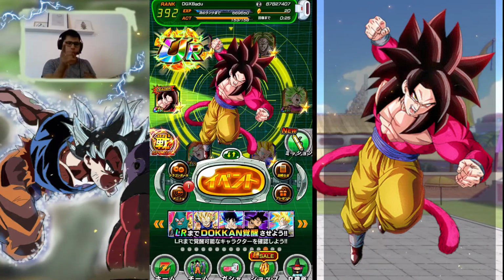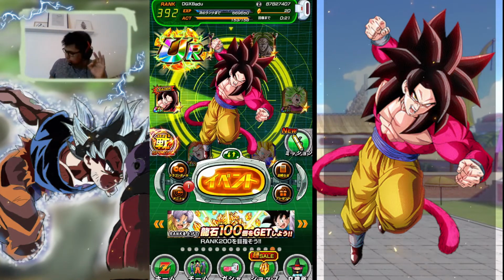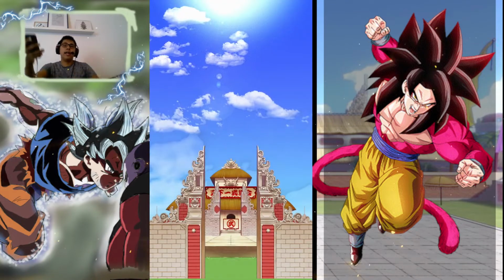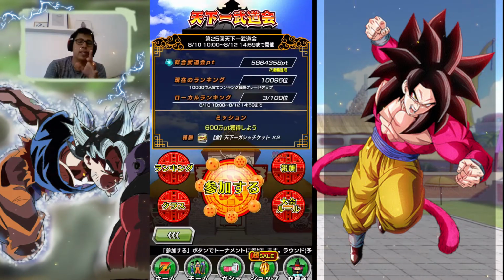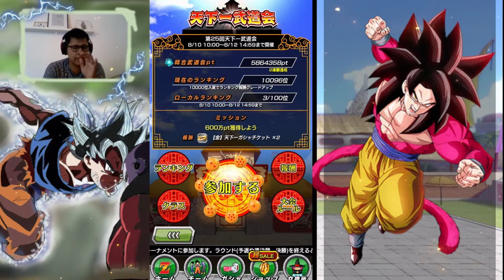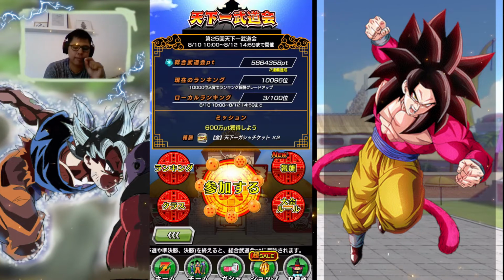This is Dragon Ball Z Dokkan. The World Tournament is just here, and we have 2 days to grind everything we can do and get those rewards. I've done a bit of grinding already. I just lost my streak not so long ago. I did a bad thing.